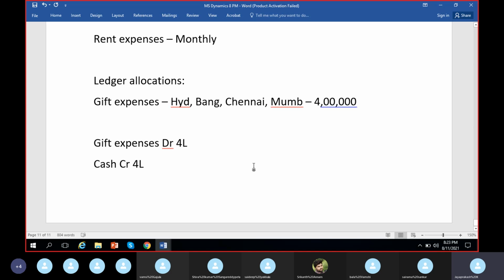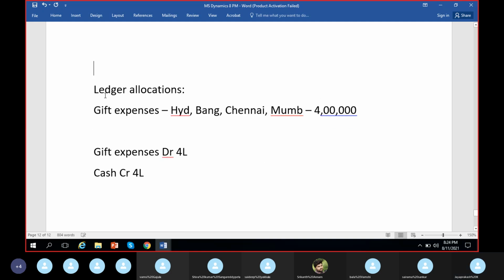So how can I do that? Normally, how can I do that? Does anybody have any idea? Leave this ledger allocations part aside for now. Usually, if I have to divide this 4 lakhs from the main account without any allocation, I want to divide it location wise. I'll just take it down here.